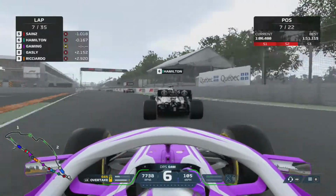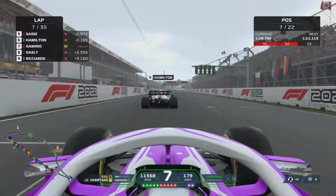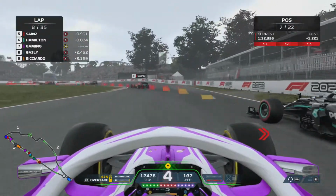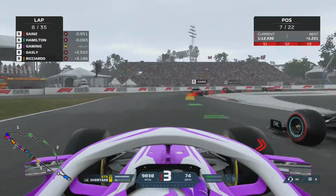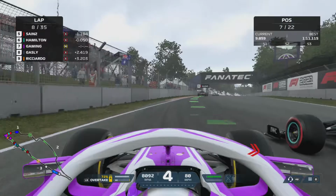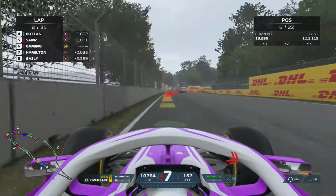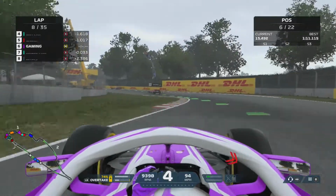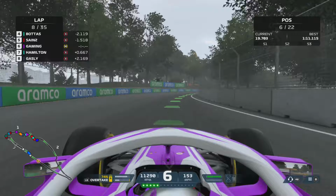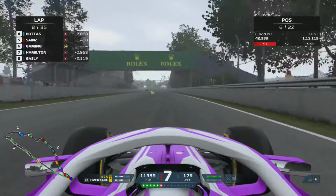We can't get him again on the chicane, but on the exit we have a great exit. Lewis has a little slide there on the exit, and can we get Lewis down into turn 1? You see now we're going to send it from downtown up the inside of Lewis, and he gives us space. Great driving from Lewis. We're going to be wheel to wheel coming through turn 2. Who's going to have the better traction? It's going to be us on the outside, and we make it past Lewis Hamilton up into P6, but Lewis is still there as we go into the downhill section, and now we managed to make the pass completely, and Lewis backs out as we come downhill because there was probably going to be a bit of contact there trying to send 2 people down that corner.